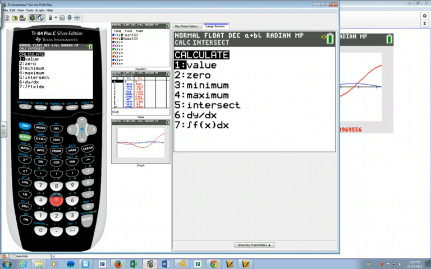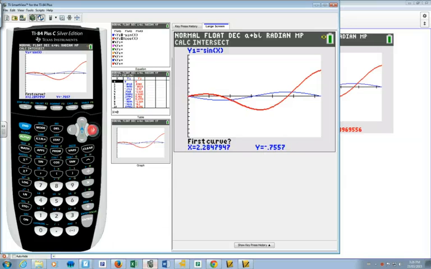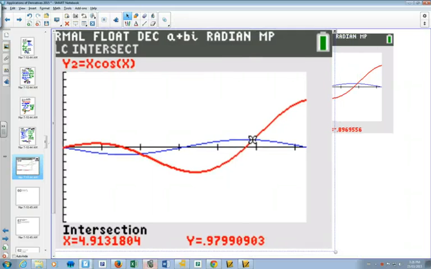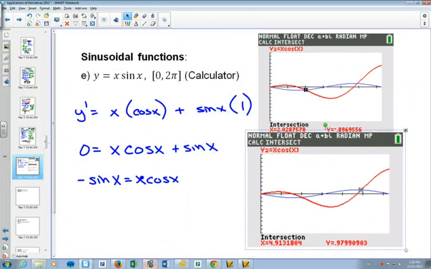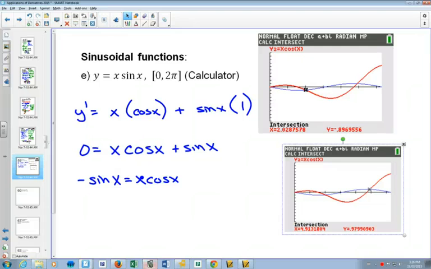number 5, intersect. Now, you might say to yourself, if I have to go through all of this work just to do the calculus part, maybe it just makes sense to use my graphing calculator right from the beginning to graph this. And we'll look at that as well. Yes? Right to the tracing bar.